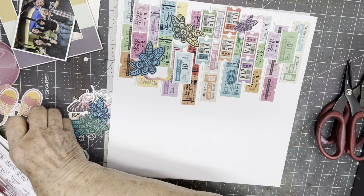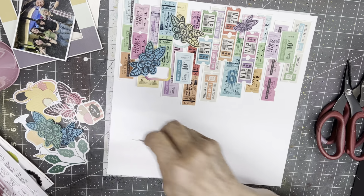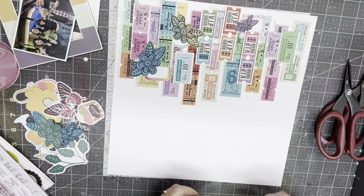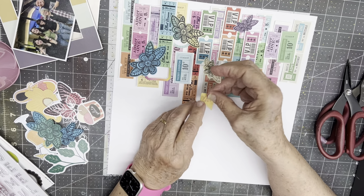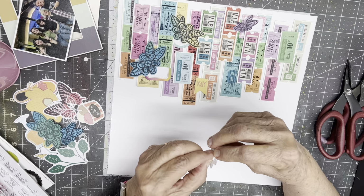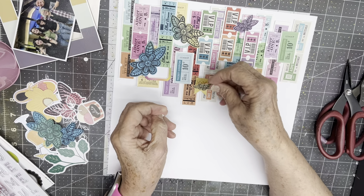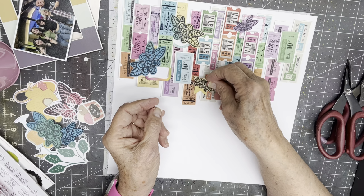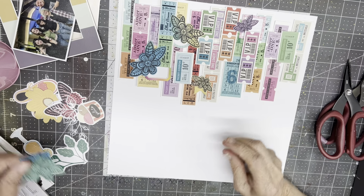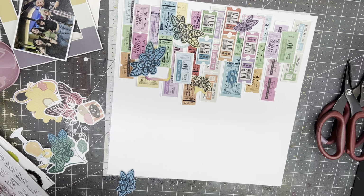Let's see, are those the only ones I cut out? It's kind of a mess down here. I've got this kind of yellowish one. I thought I would put this yay sticker, but, well, no, the flower is on a, let me curve that up. I'll do that. And in the original, there are embellishments shown kind of scattered around. And I'm just kind of adding some stuff to that.